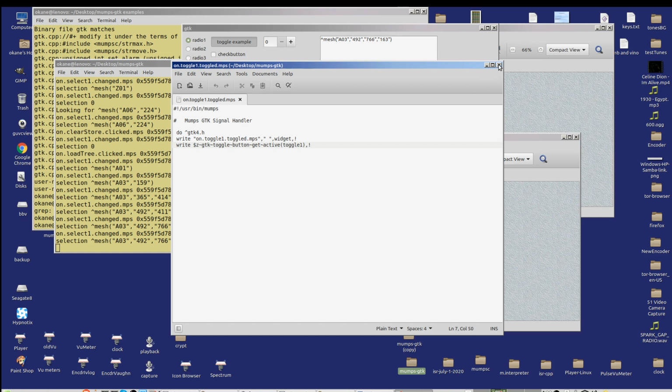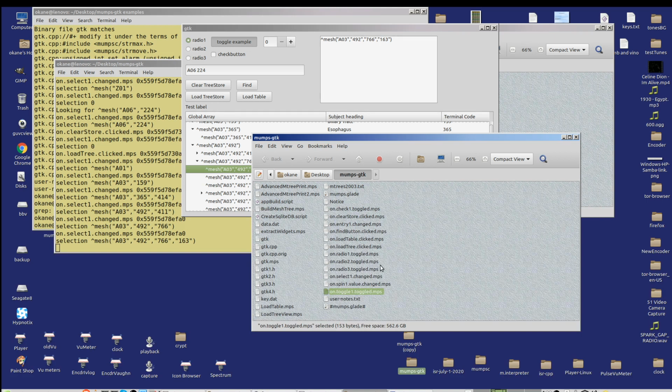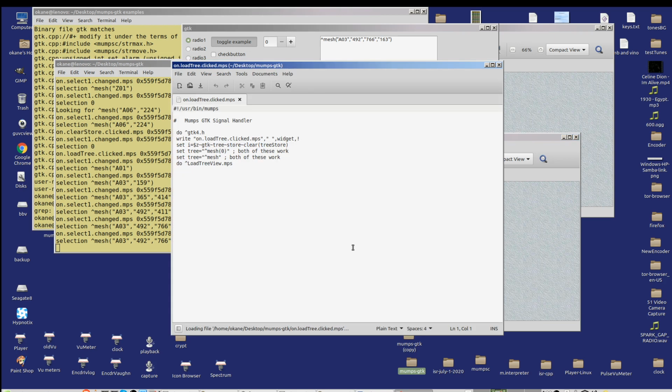Let's look at something else. Like one of them there was load. What is it here? Load tree store, on load tree clicked. That's what I called it. Load tree clicked. And it looks the same. Part of it's already written for you, the stub, the GTK4h, and it says it's already been written. It says parts of this are about it. Then there's parts I wrote. Okay, this part up to this point here, it wrote. Then I said, well, what do I want to do when I get this?